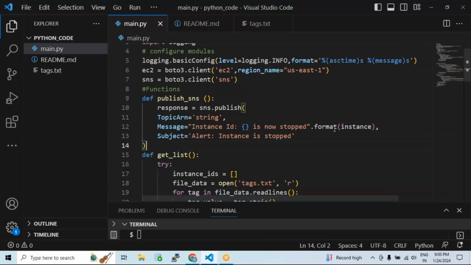So since I'm expecting the instance ID has to be printed here, then I need this instance details should be sent by someone whoever is calling this function. Let me accept that as an argument so that this will be printing here. Now here I'm looking for the topic ARN, to which topic it has to publish the details.